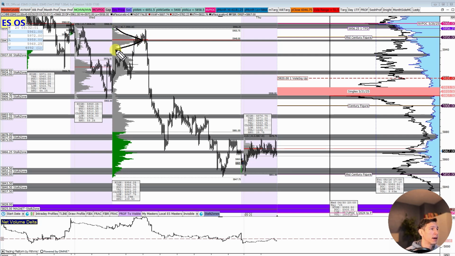Look at this distribution right here. This is a very clear battle area that the sellers won, and we flushed lower. No one was even willing to put a bid out there until we got down to this area, and those bids didn't really work out. So anyway, this area is very important for me today. We retested it, continued, and we're able to get to the mid-century 5850s here.